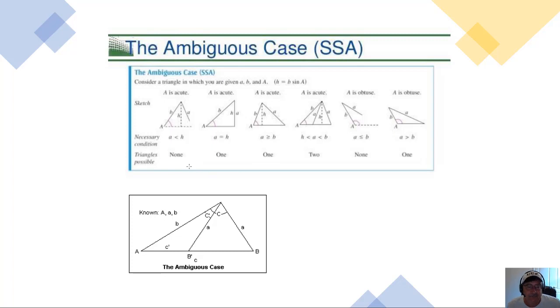All right. So for example, let's say that they give you an acute triangle, and side A, as you see in this picture, is less than H. Notice that this triangle does not even connect. And if you try to do the law of sines with this, you'll get it all set up and start doing things. When you go to hit something, you might get an error or something of that nature, and you'll say, uh-oh, I think it might be one of these where it has no solutions because of the way they set it up.